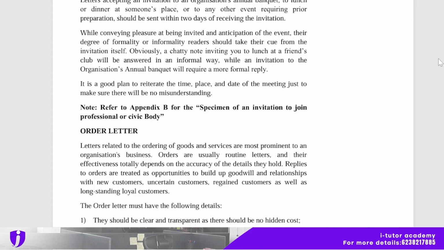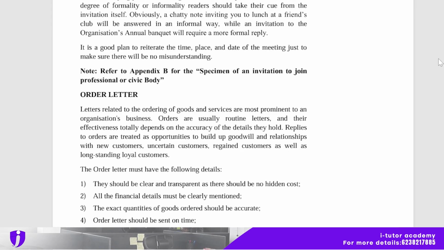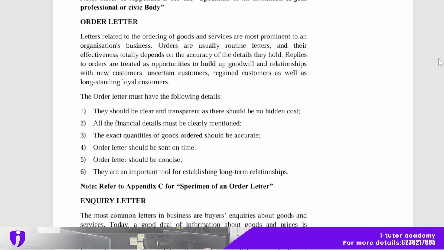So, it is a good plan to reiterate the time, place and the date of the meeting, just to make sure there will be no misunderstanding. And next is order letter. So there is also a reference, appendix C, you just refer. And the letters related to the ordering of goods and services are most prominent to an organization.